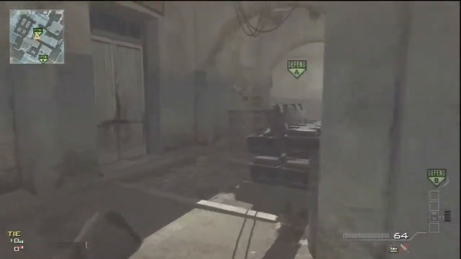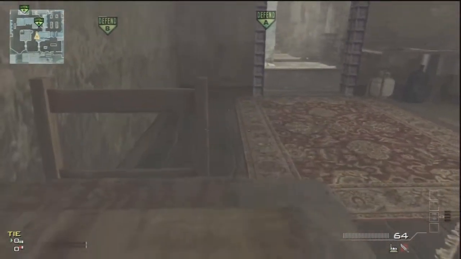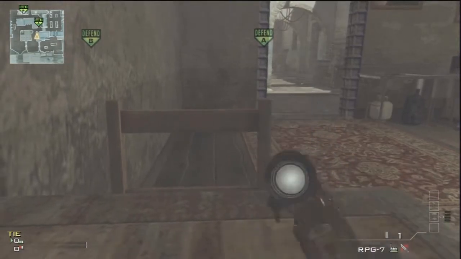Alright, for this next spot, you're going to run past the A-bomb, run through this doorway into this building, jump on top of this table, make sure you have a clear shot of the bomb through the doorway, and wait for them to plant.